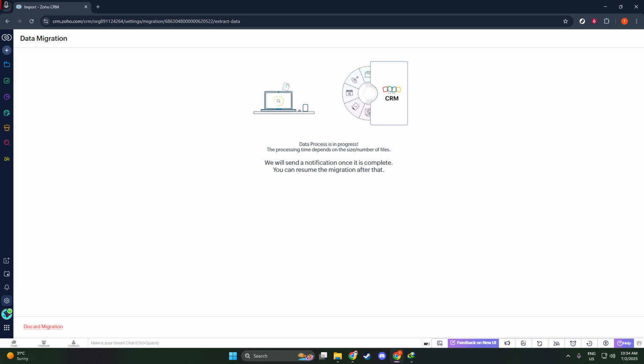Click Finish to kick things off. You'll see a progress bar indicating how far along the import is, and at the end, a summary pop-up will show you the successes and any errors that occurred. This is a good opportunity to check if you need to correct any issues for a seamless data import.